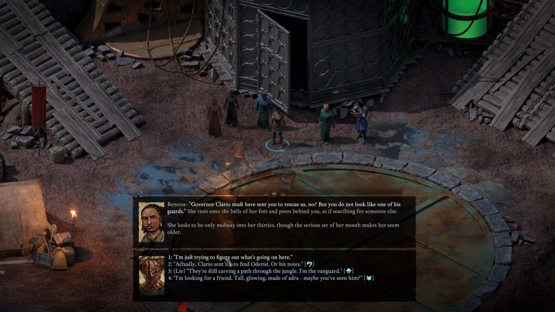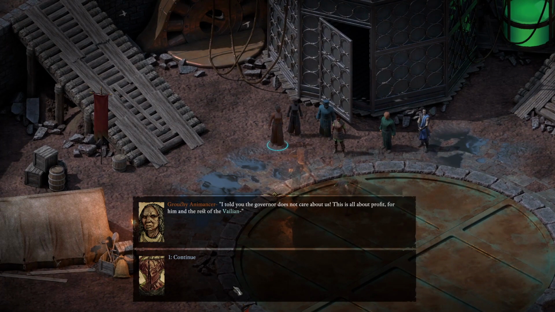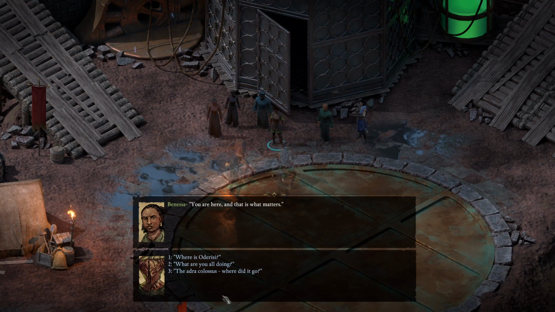I'm just trying to figure out what's going on here. Actually, Clario sent me to find Odorisi over his notes. Honest. An older woman hucks an impressive gob of phlegm onto the ground and kicks a clump of dirt over it. I told you the governor does not care about us. This is all about profit. For him, the rest of the Valian. Caloste! He silences the others with a sharp look. She turns back to you with a resigned breath. You are here, and that is what matters.